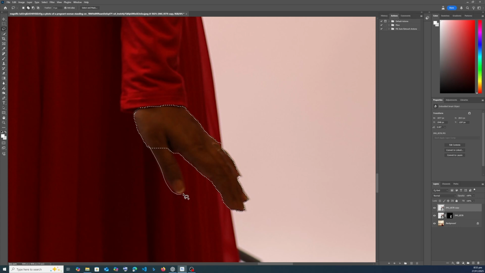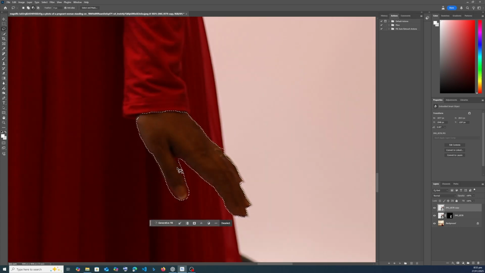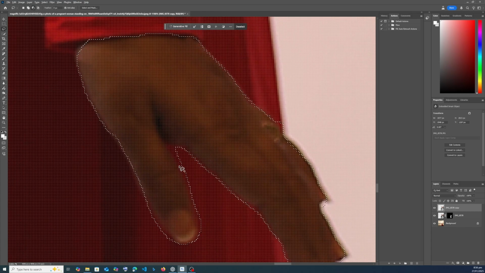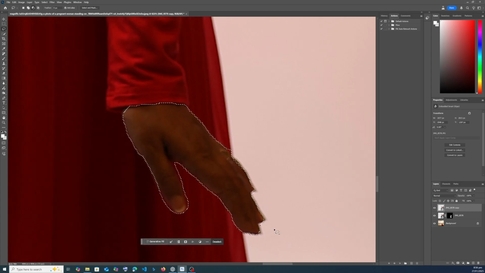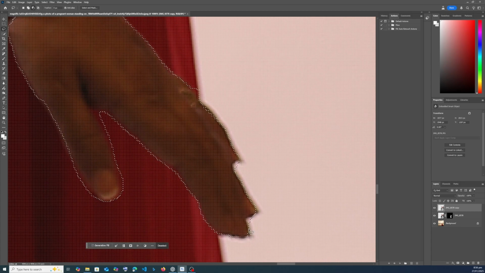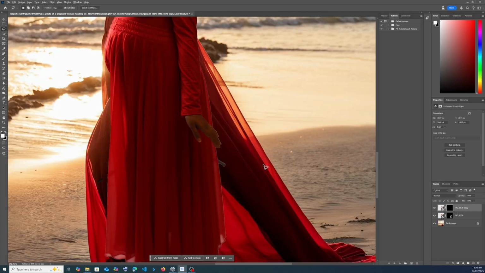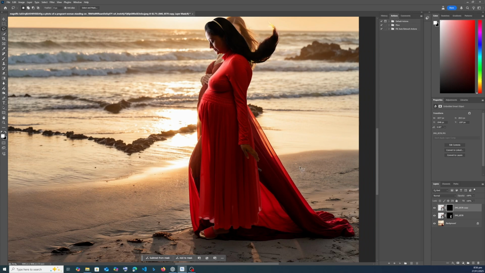I am going to roughly select her finger, because her dress is red and in the photo it is red, so having a little red around the finger is totally fine. It's this white part that will look unrealistic, so I'm going to remove some of the whites. Okay, and then we create mask again.